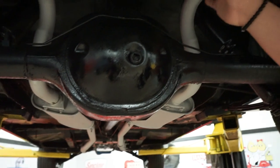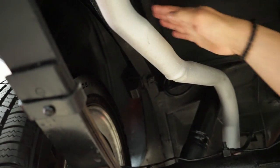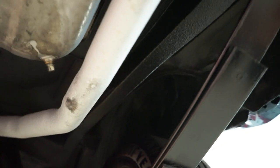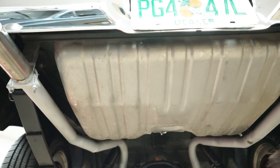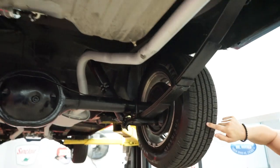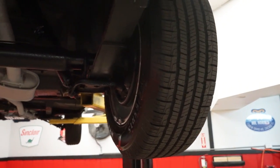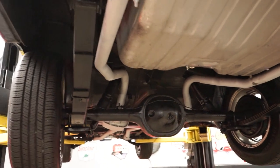Your rear compartment here, where your rear seat will meet your trunk pan, looks good. Driver's side frame rail is in nice condition. Same thing with the passenger side. Real nice shape. The gas tank looks a little newer here. Again, that is probably documented in the parts book that we showed you earlier that will come with the car. Tread depth on the tires is in nice shape, as well as the rubber. It's not dry rotted, not cracked in between the tread. Chrome tips on the exhaust system.